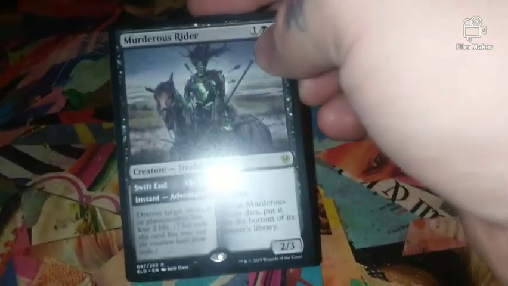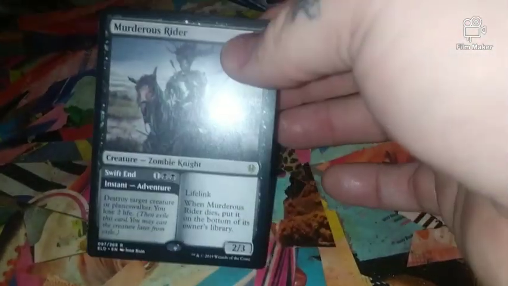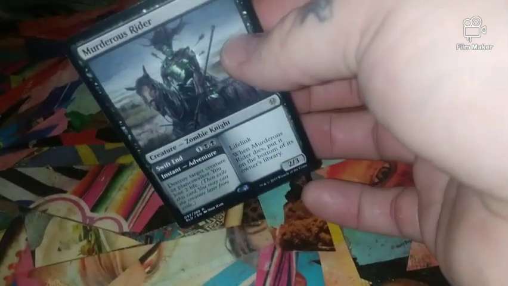So, you can essentially play him a lot. If you get him out early enough, you can just keep on playing him throughout the game, because you got cards that you can find him. So, boom.